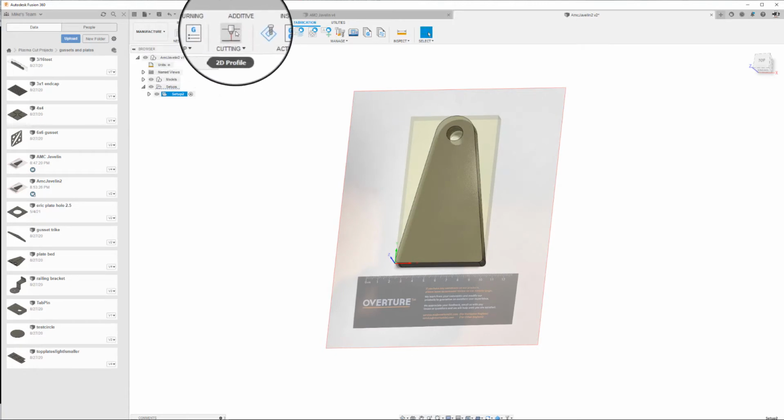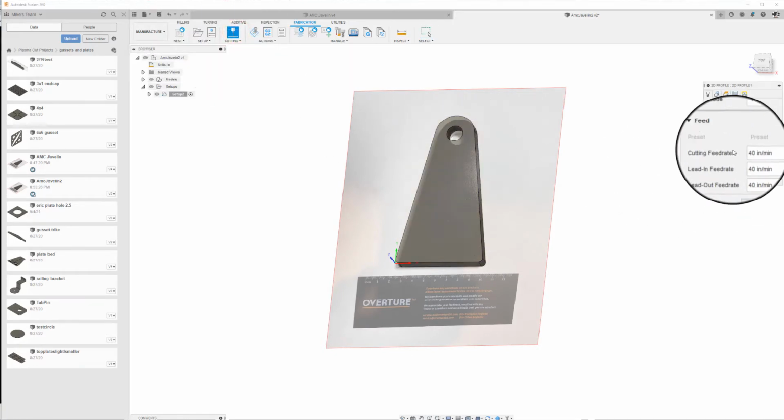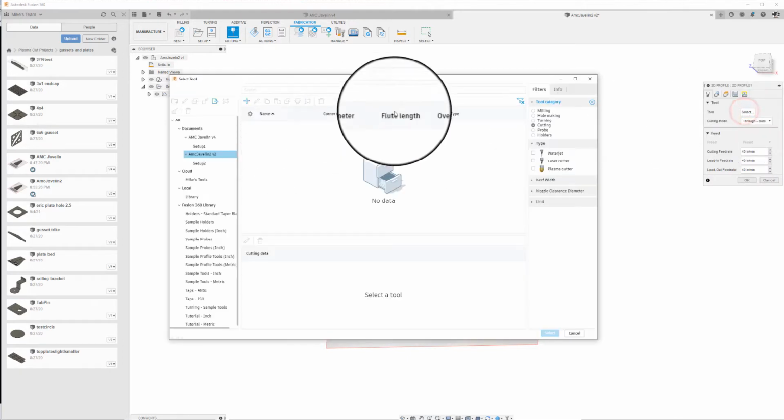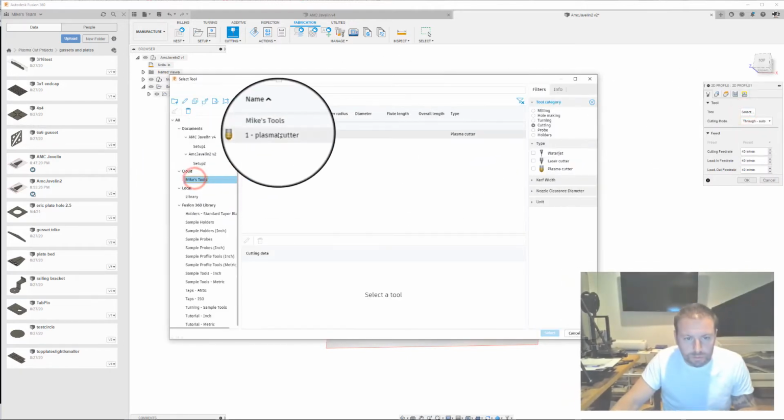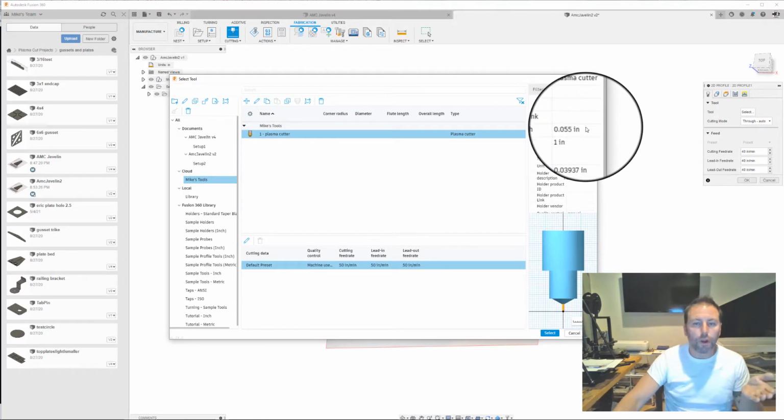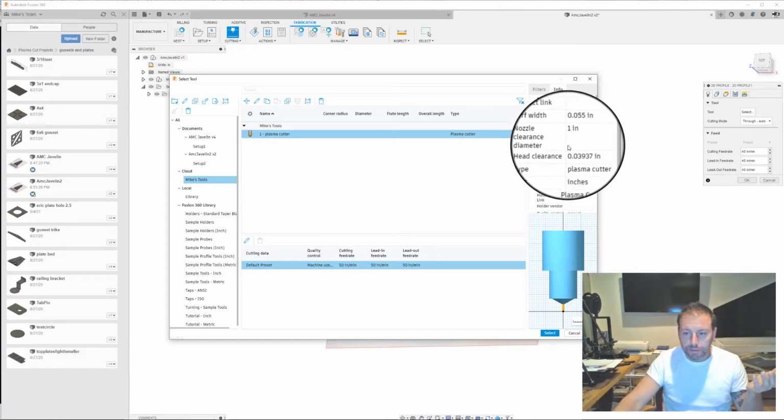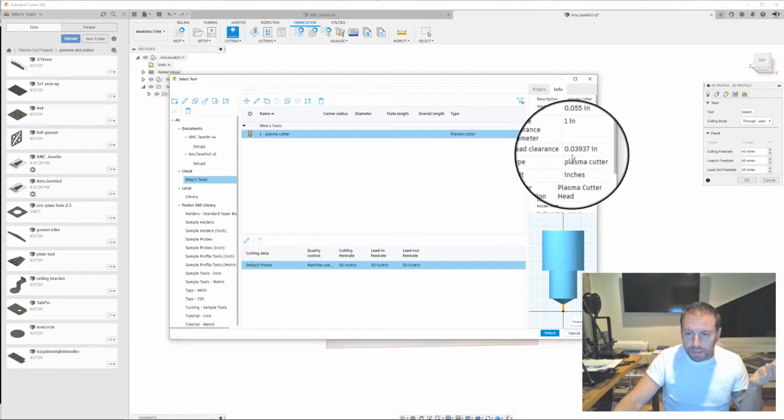Now we're going to come in and click on cutting. From cutting, tool, right? We're going to click in, and I'm going to go, all right, my tools, my plasma cutter's all set up. Kerf width is 0.055. That is from Langmuir using their Razorweld. They'll say 0.055. If you really wanted to dial your machine in, you would draw lines, look at the kerf, and see what the actual width is. And based on the amperage that you're running at, you can adjust it in and out, and that's completely up to you. Nozzle clearance diameter is 1 inch. I think it's about that. And the head clearance, same thing, these are given from Langmuir, so I don't change them.